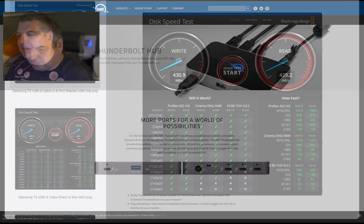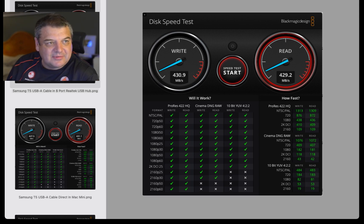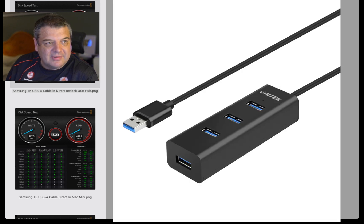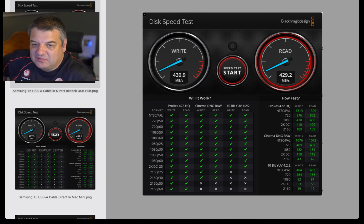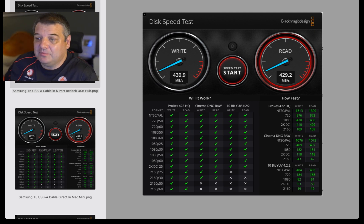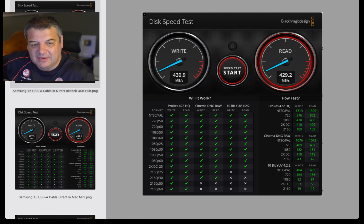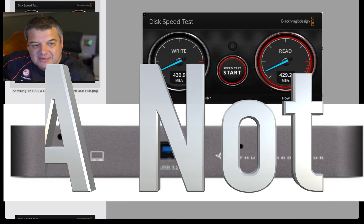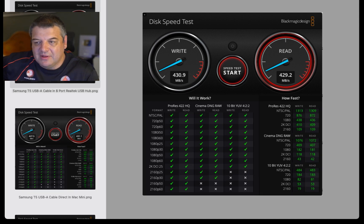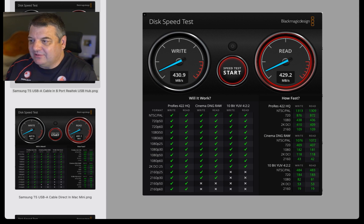Let's get this preview window up. So this one is the Samsung T5 with the USB-A cable in the four-port hub. I'm getting 430 megabytes per second write versus about 480 write and about 530 read speed. So you're not losing too much. This four-port USB hub I've got is from Realtek, works quite well. And as you can see, the speed's not too bad.